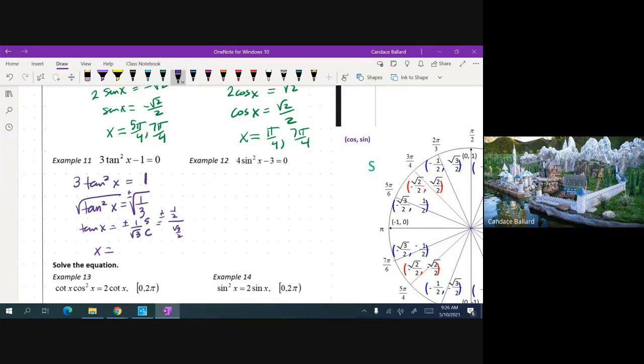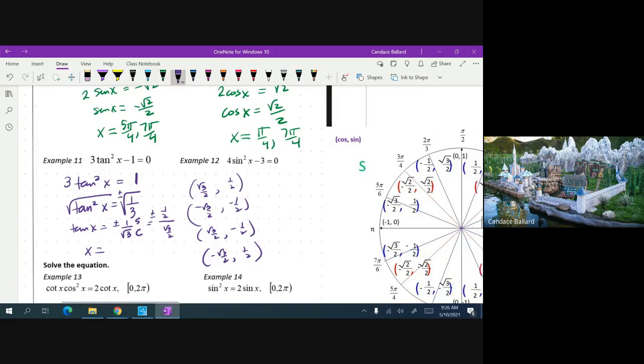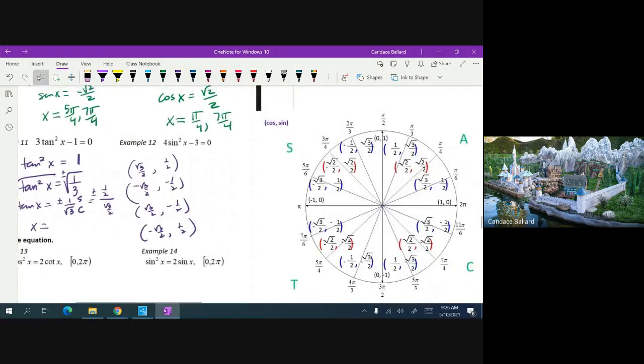So that means my x coordinate is square root of 3 over 2, or it could be negative square root of 3 over 2. The y coordinate is positive 1/2 or negative 1/2, but it doesn't mean that those are my only ones. Couldn't I have positive square root of 3 over 2 and negative 1/2? Couldn't I have negative square root of 3 over 2 and positive 1/2? So I just got 4 coordinates out of that. So I need anywhere where I have that pair, where the square root of 3 over 2 is in the x and the 1/2 is in the y, which means I'm going to get 4 answers this time. So I'm getting 4 radian measures.